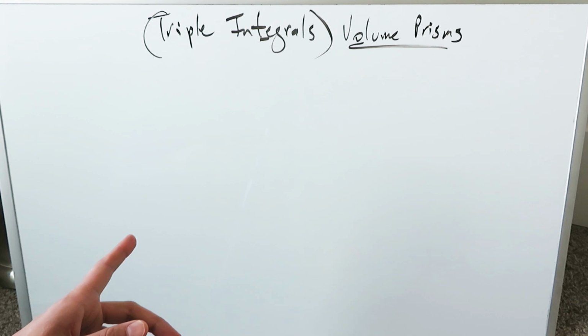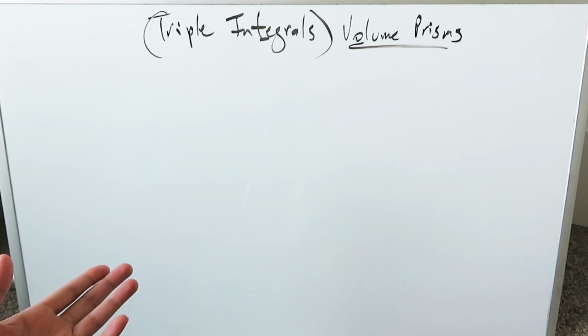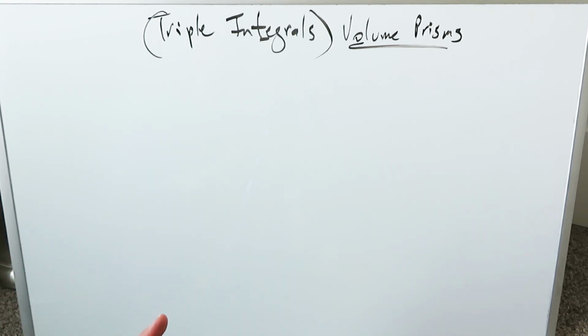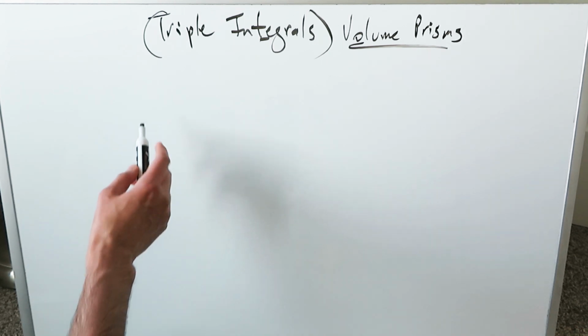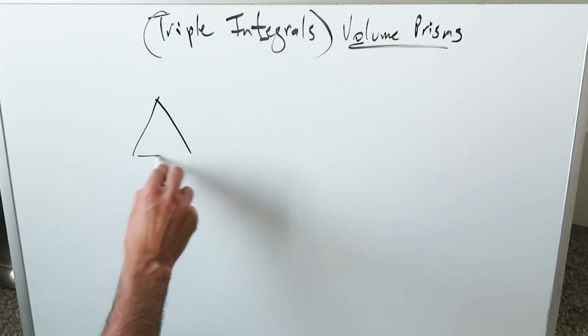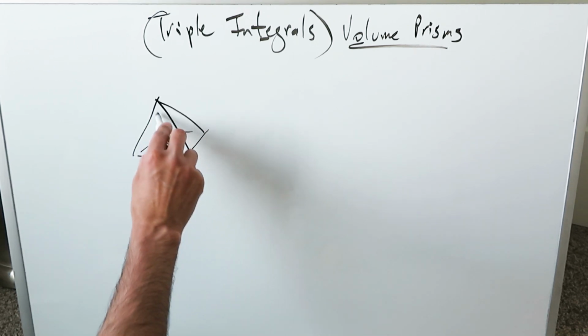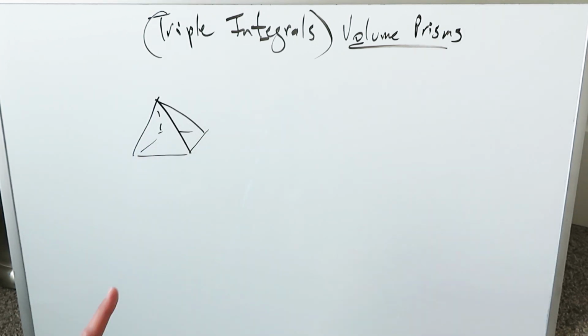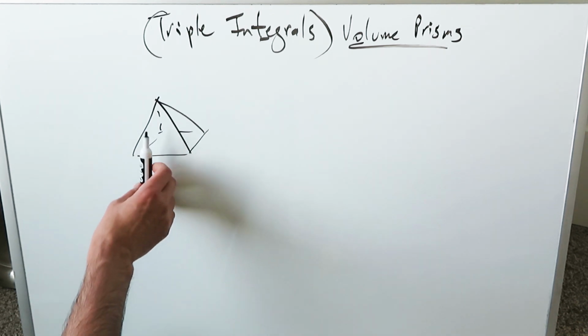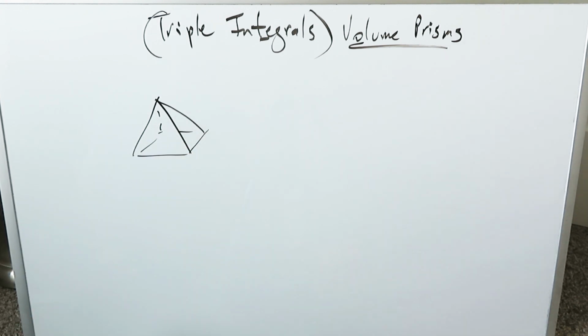We're looking here at an extension of double integrals, which would be triple integrals with regards to volumes. But the best and the simplest way to understand how triple integrals come into play for volumes is by means of prisms. When it comes to prisms, you have to understand technically what the correct definition is. If I'm looking at something like this, and you know what I'm drawing over here, it's a pyramid. A pyramid technically is not a prism because you don't have, with regards to the faces that you see, parallelism.